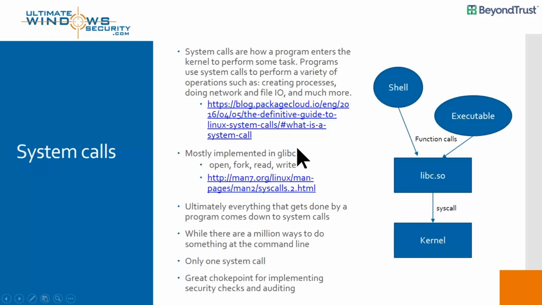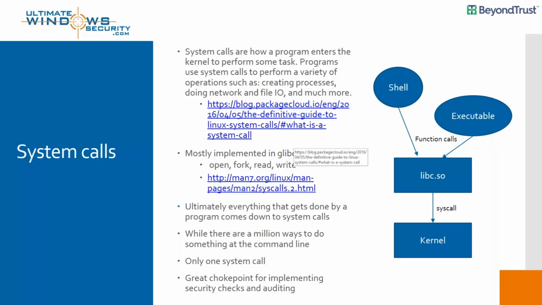So first of all, what are system calls? System calls, to me, are a lot like the Win32 API in Windows. System calls are the entry points to the kernel. That's when an application needs to actually do something through the operating system, which ultimately everything comes down to kernel operations, right?